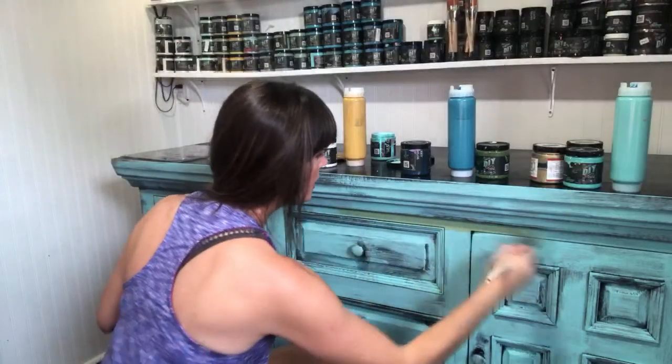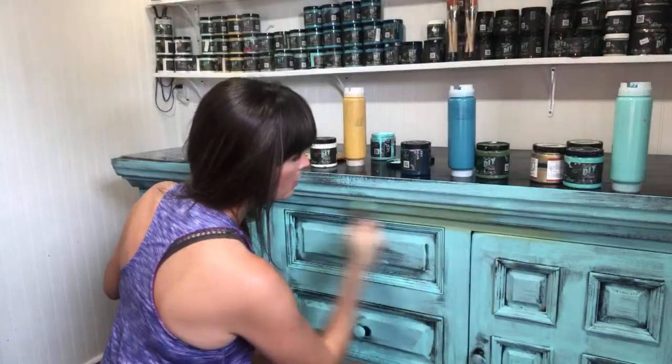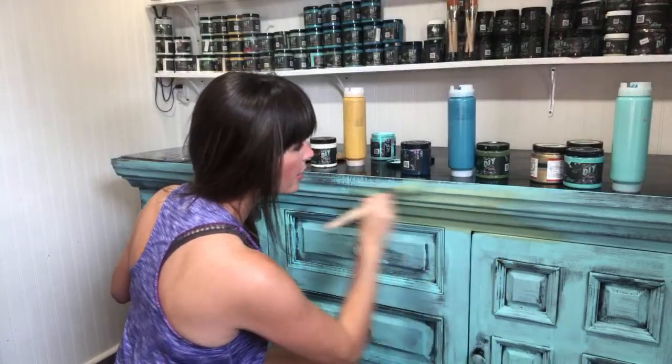So I'm just stirring this. This is going to be the color that I'm adding. Both DIY, Gypsy Green, Old 57, half and half. This is what you're going to get. Okay. It's like a subdued lime green. I don't know, but it's pretty. So I'm just going to start in a few areas and start layering the color on.